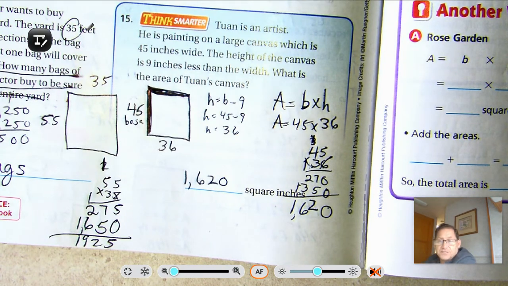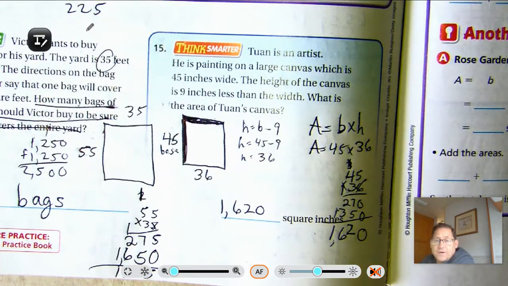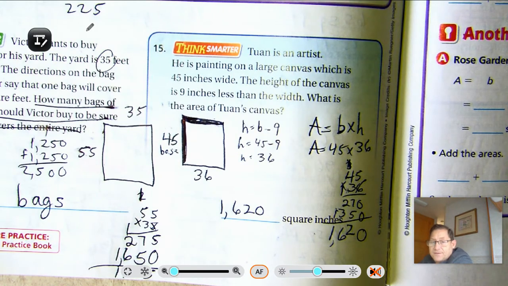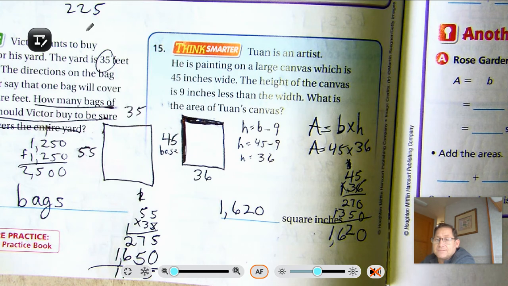All right. So that's our discussion of area. So area is base times height, which is the same as length times width in a rectangle. Area is represented as square units because it's the number of square units inside of a figure. Okay. The height of a figure is perpendicular to its base. So it doesn't matter which one you call the base, the height's going to be perpendicular to it.